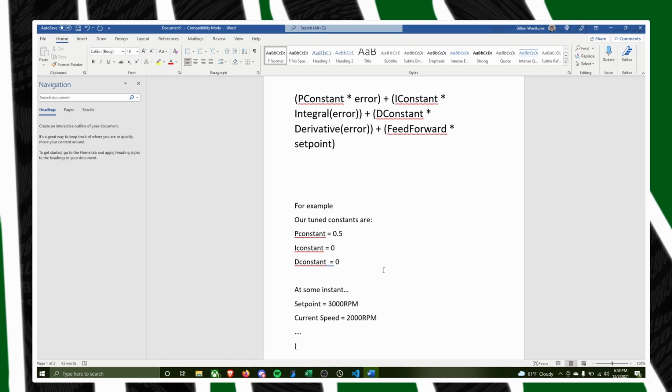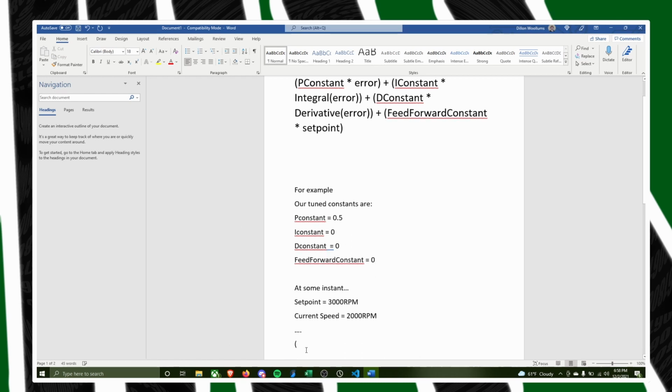I'll also set feed forward to 0, because we don't care about feed forward in this example.